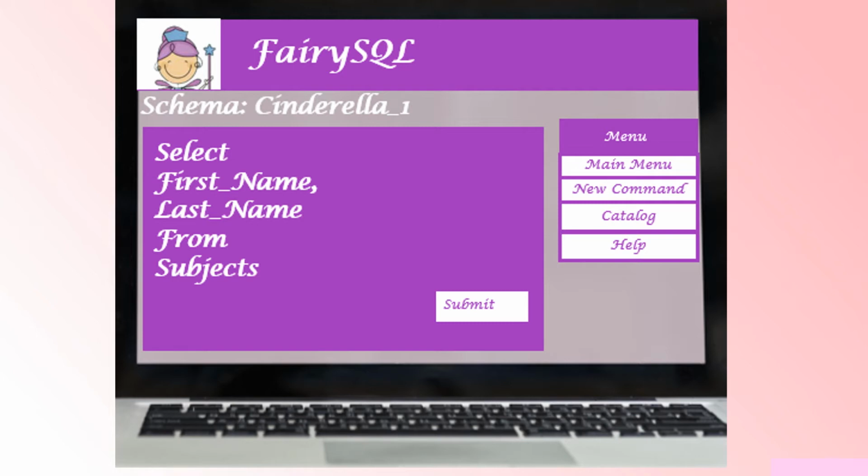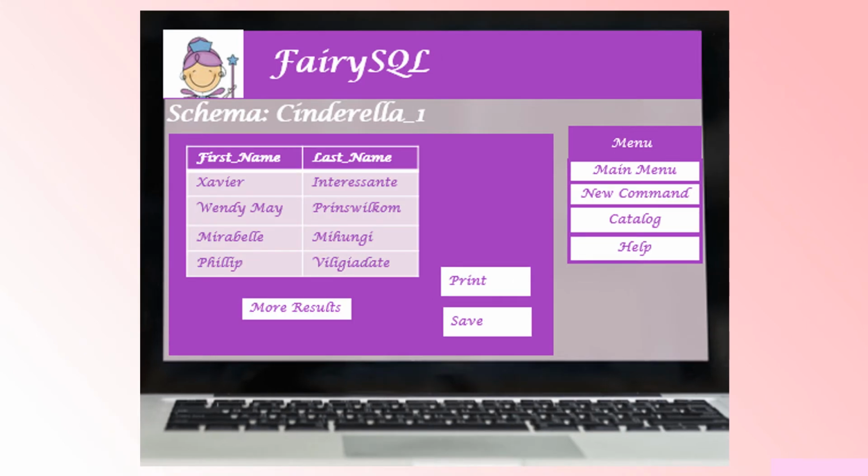After the query is written, we will hit submit and voila! Our words to the database did something. They returned data. Writing select first name, last name from subjects returned a chart filled with the first name and last name of the subjects in Cinderella's kingdom.